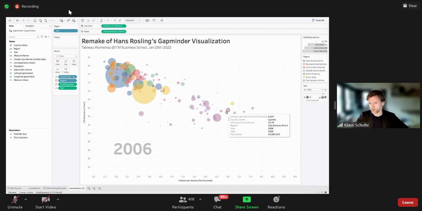So what Rosling showed, we are moving from, or many countries are moving from the bottom right to the top left, and the general trend is less children per woman and longer life expectancy. I'm not a health expert. I don't know if this link is really valid and how strong the link is, and there might be other factors as well, but I don't want to talk about that. It gives us the general overview. Now let's see if there are other things in the data that we can bring to the top.